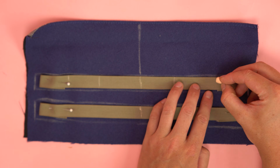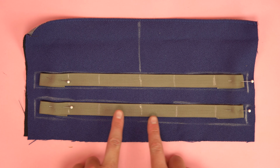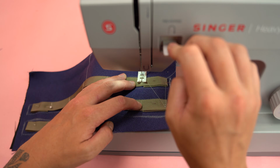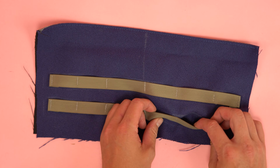Using the pattern, we're going to chalk out the center and then add the rest of the loops. Typically, these are spaced 2 inches apart, but feel free to add as many as you want. And from here, we're going to tack stitch each one of the chalked out guide loops. You'll want to go back and forth a few times to really lock it down, so when you clip items to it, it's not going to rip off the bag.